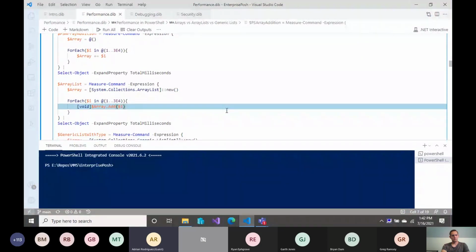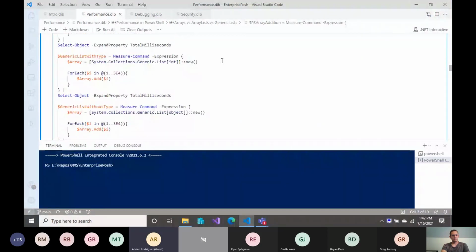Scrolling down a little ways, you'll see there's yet a third option that we can employ, which is creating a generic list. And that, similarly to an ArrayList, has an Add method, the difference being it doesn't have any output. But the downside with the generic list is that you do have to specify a type, the type of object that's expected to be in the array.